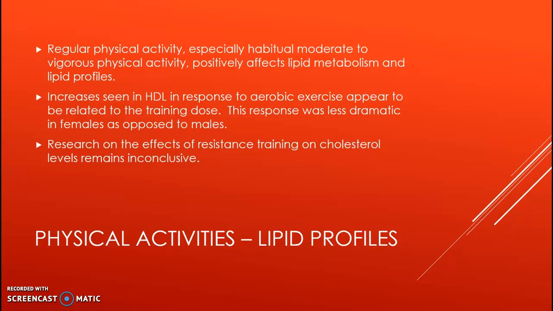It's logical that you'd have a benefit by having more HDL in the bloodstream, and it's also logical that cardiovascular activity would help circulate the HDLs better, but also help break off some of the gunk that might be on the inside of the arterial walls. So statistically, what they showed in the book was this. You've seen increases of HDL with aerobic activity, and it was related to the training dose. Now, what they found was it was mostly with cardiovascular and not so much with resistance training.